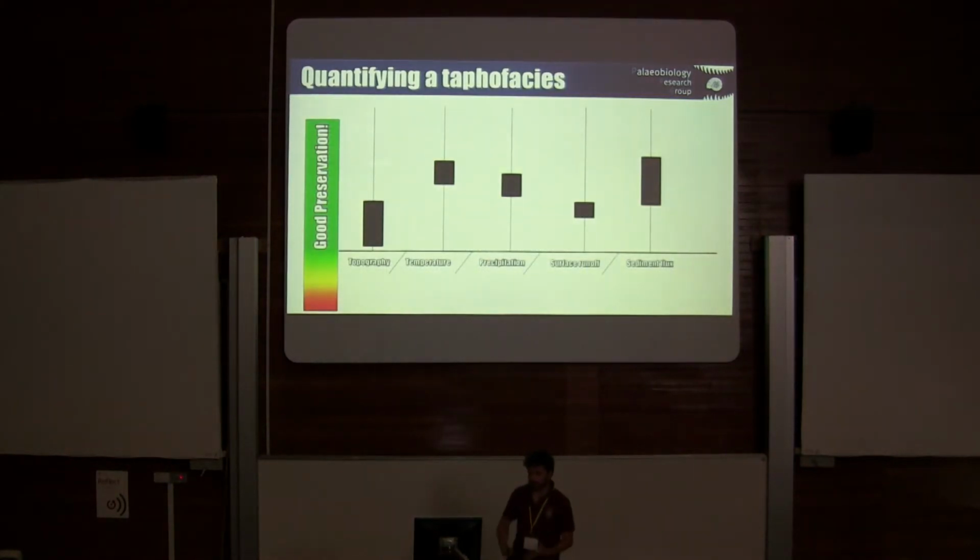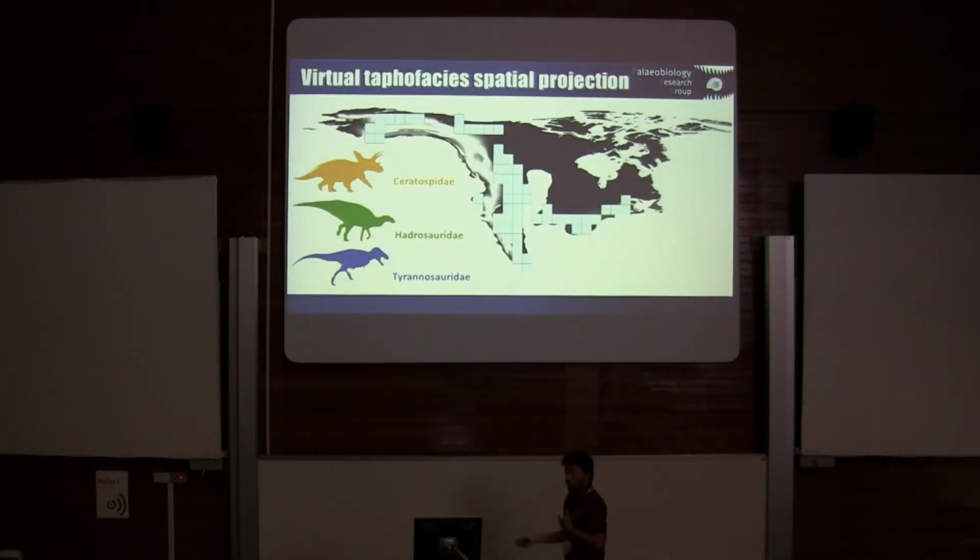And taking into account all these data, we then built a mathematical model. This is a simplified version: in this green area, all the conditions for every parameter would provide a suitable fossilization area, and we then projected that in space, matching with the rock record. So then we decided to select this isolated area to then build our model that would be projected at a regional or a global scale.